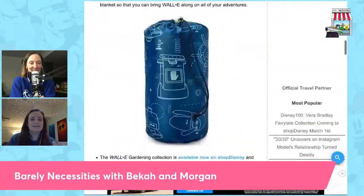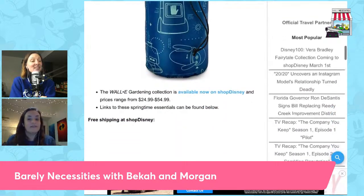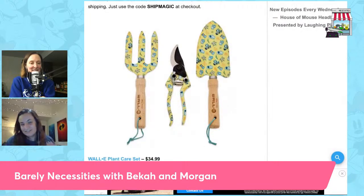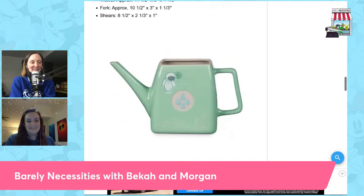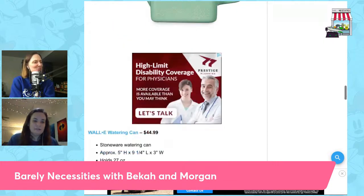And we saw the watering can and then the three planters in the park, and we're like, these are adorable and we love them, but we're like, well, they might show up on Shop Disney, so we'll hold out. And here they are on Shop Disney. So I'm like, oh, thank you, universe, for telling me that I need to have these in my life. We're not big planters, but we'll make it work. We will figure out a use for them.